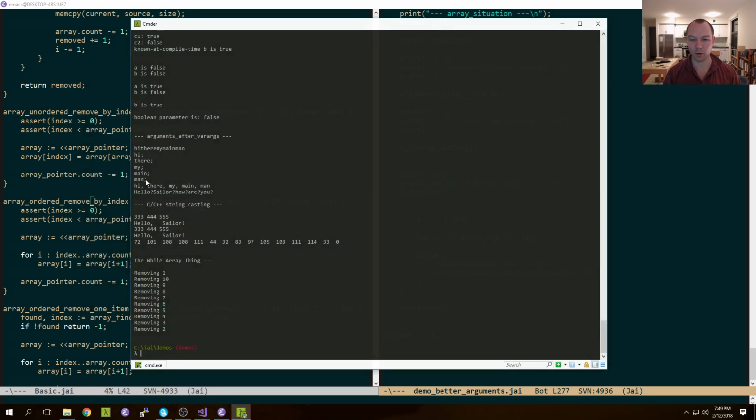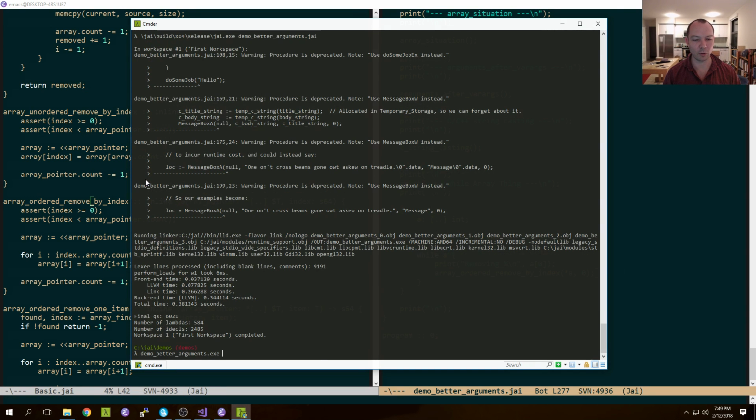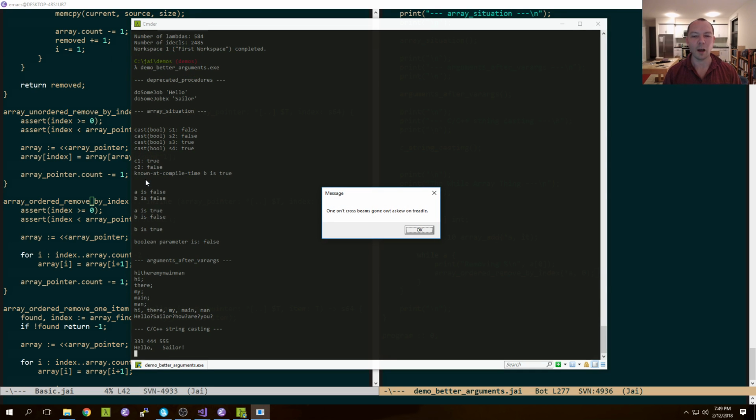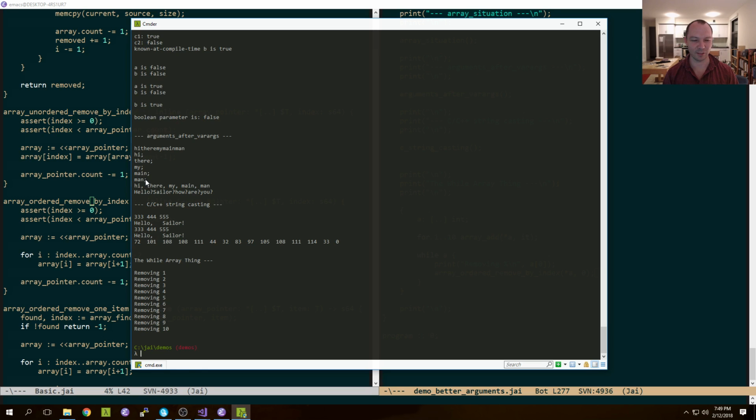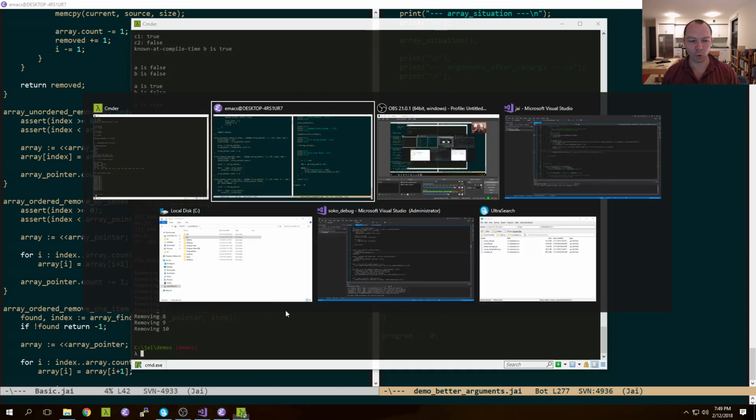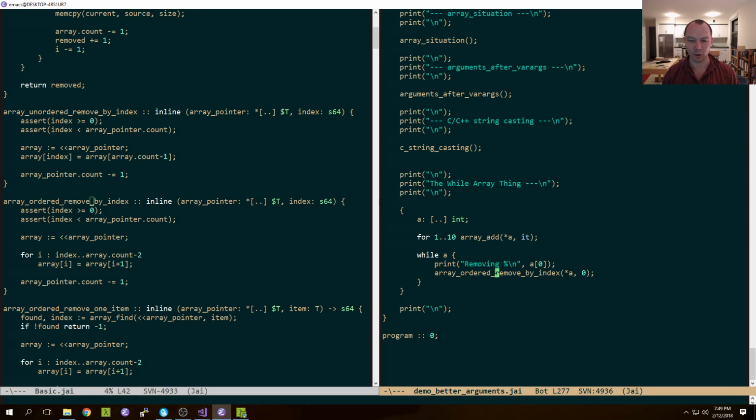We can just say 0, right? So I have never called this function, but every time I pop the message boxes up, I think it's a Windows crash, but it's not. So there, now it's ordered, right? And because it's ordered, we're paying more CPU here. That's the only difference. But yeah, you can totally do this.